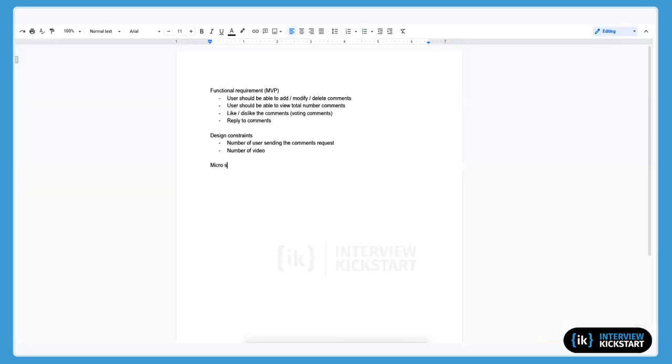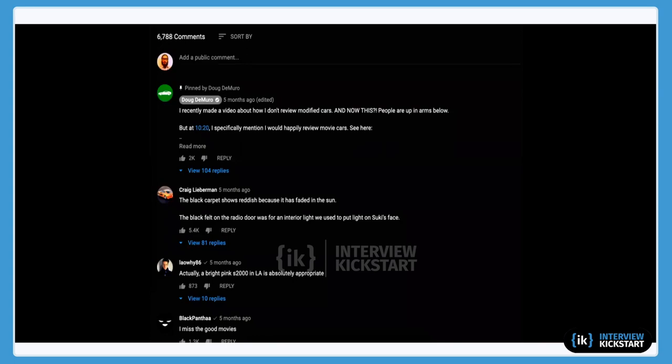So the microservice which I am seeing here: in case I go and delete, I'm the owner, I am the one who created the comment, and then I go and delete the comment. It should also delete the children comments also. That's a good question, right?